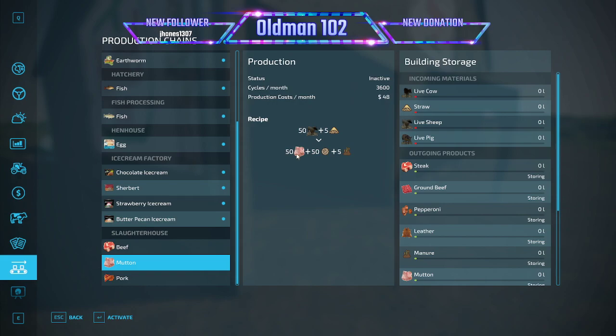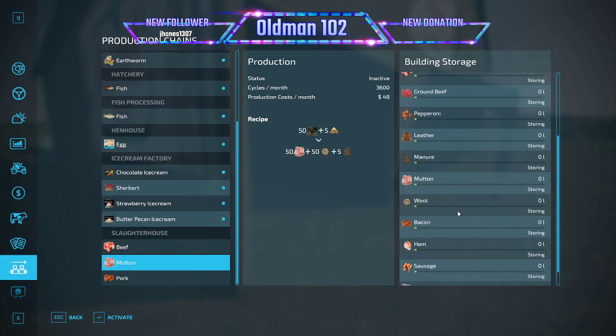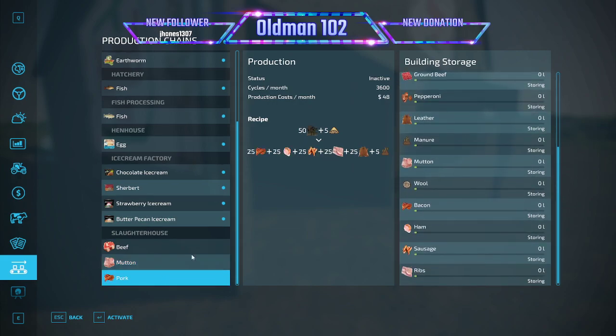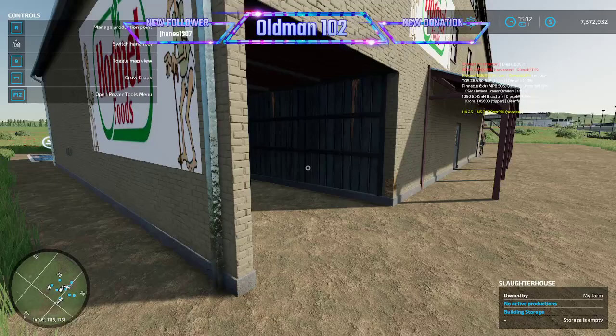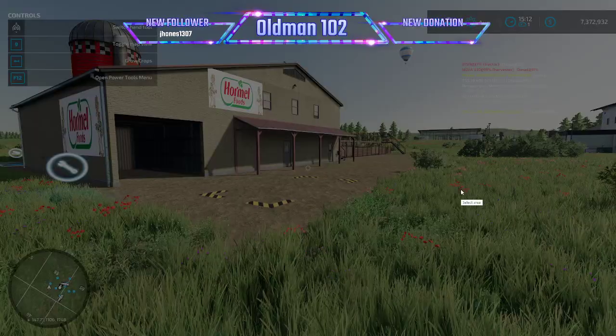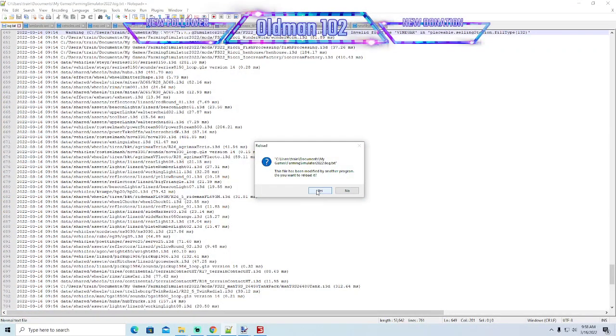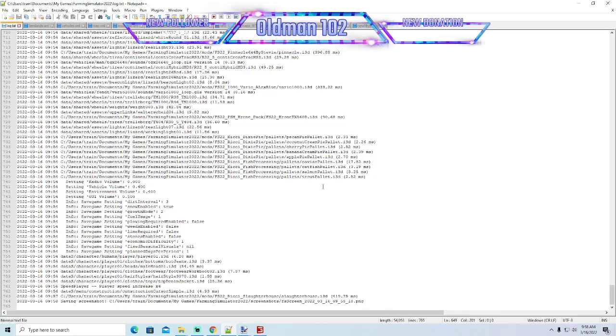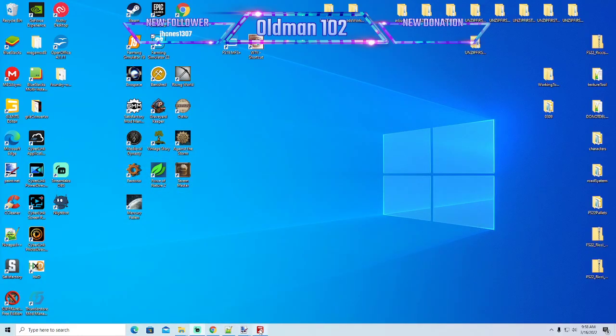Our mutton line, we're going to get mutton, wool, and some manure. And then our pork line: bacon, ham, sausage, ribs, leather, and manure. So everything's looking good so far. Let's see if we're error-free, other than the invalid fill types. Okay, so far error-free.